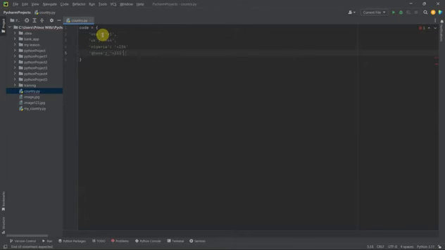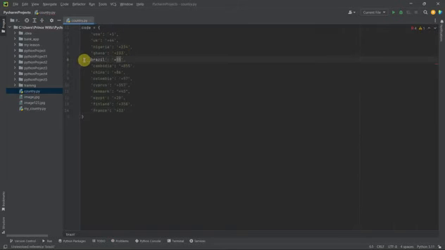Just write a dictionary like this. First, go to Google, get each country with their country code, and then paste all of them here. Okay, I have pasted as many as I can.